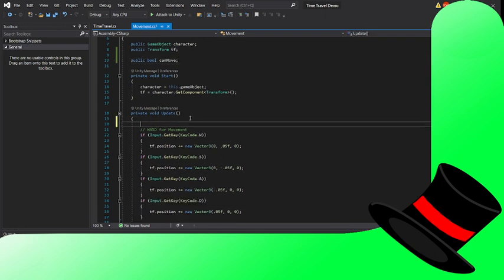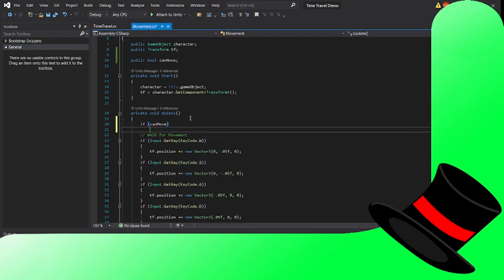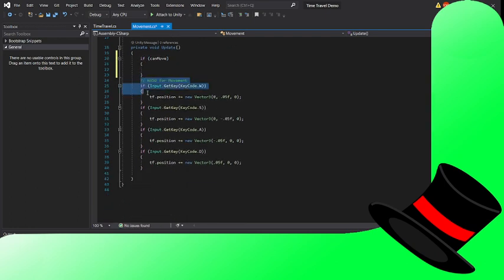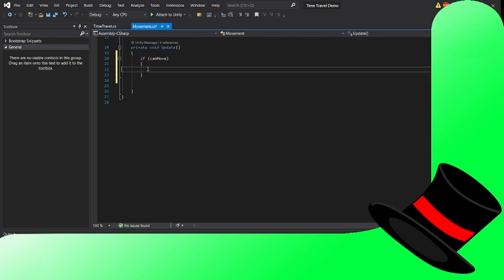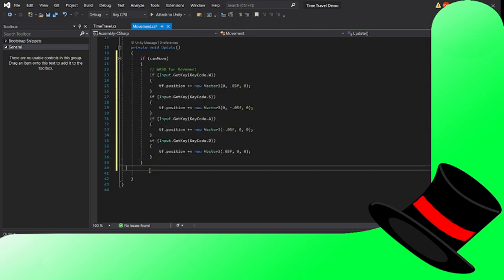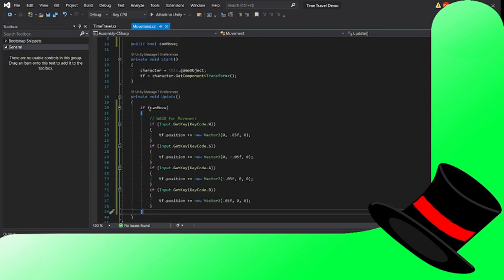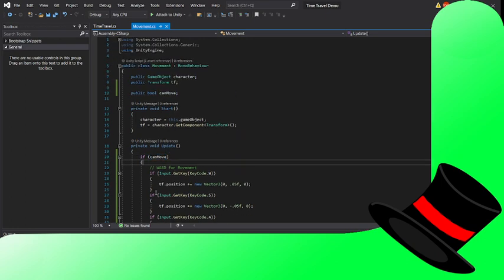And so in update, we want to check if can move, then do all of this. If you have a statement in here that's just a single variable, it just checks if it is true. If it was written with an exclamation point, it would be if not true, if false.